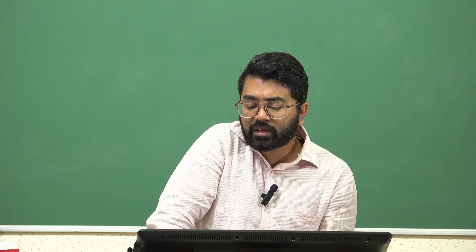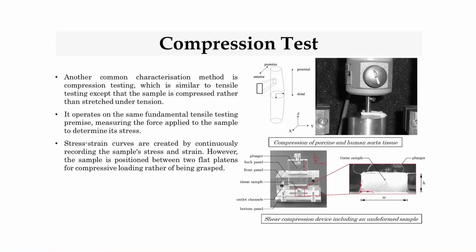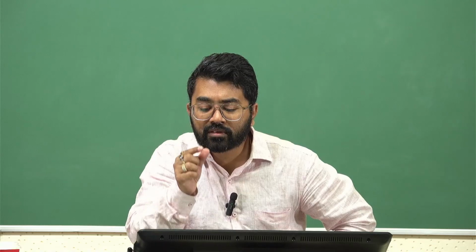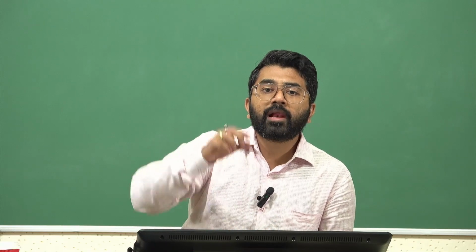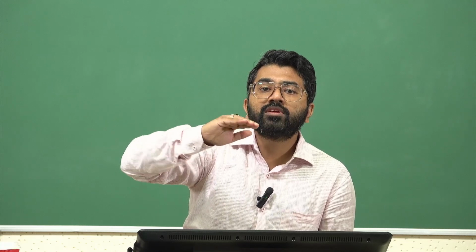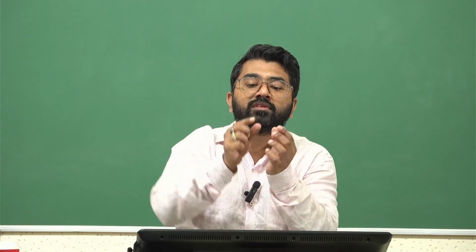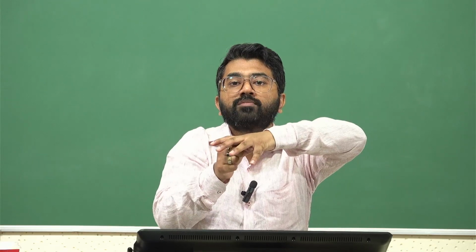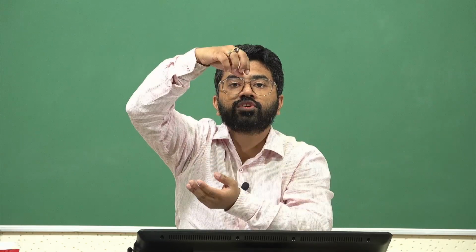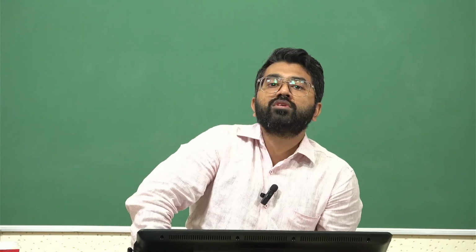So the figure on the top here is showing the compression of porcine and human aorta tissue. You can see an extra grip in this. You see the compression grips on the top, and between that you see another cylinder. That is to apply the load only in the place where the tissue is. If you're applying a load overall on top of a bigger surface and the tissue is covering only this much surface, applying this much is not good. So sometimes you need additional fixtures to apply the compressive load correctly to the exact tissue area of interest. This is a very important point to note.